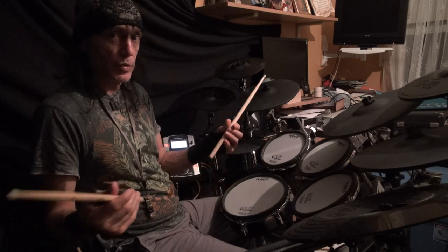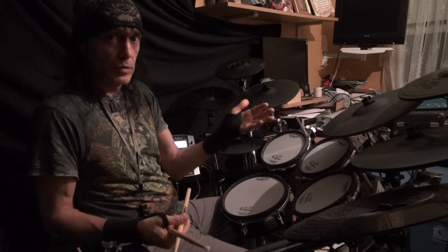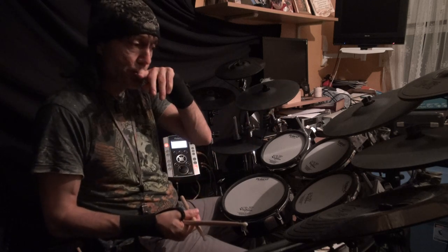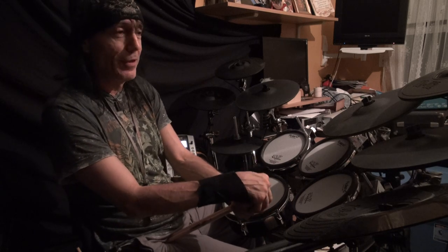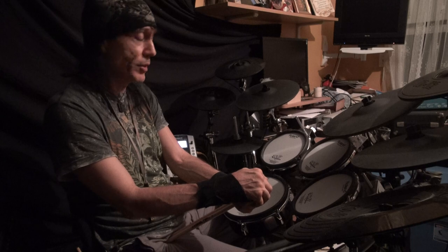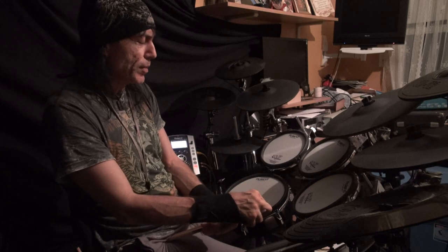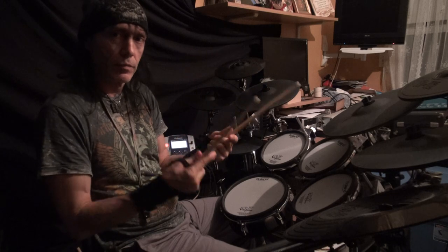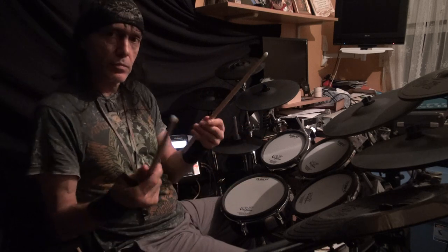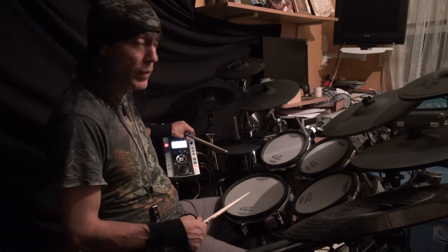So if you're beginners or just starting out — let's say your first year or so — or intermediate or advanced, sometimes people come to me who have been playing a long time. I had one guy, an older fellow, which doesn't make him bad — age is not a bad thing, it brings wisdom. I think he was playing for about 50 years, but he still came to learn how to start again, so to speak, to reboot himself the right way. That's a beautiful thing — it takes humility to do that.